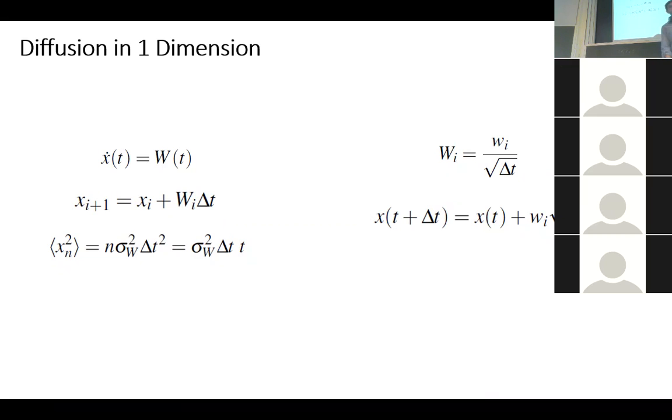Is this clear? Yeah. And here, we do a very important replacement. I can replace n times delta t by t, right? That is the amount of time passed from the start of the simulation. So now I have a mean square displacement of the particle after n steps. This is something that is associated with my random number distribution, the variance of the random numbers I give. If it's Gaussian, it's actually 1. It's not very relevant here. And I have the time. And I have the delta t.